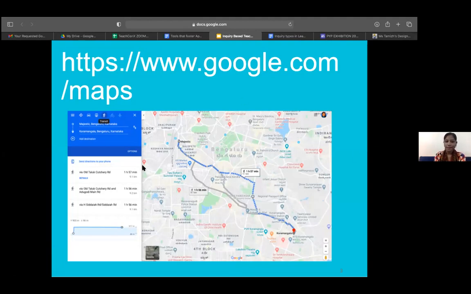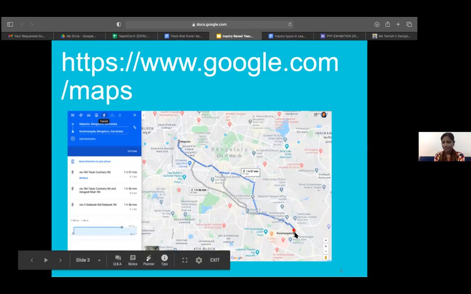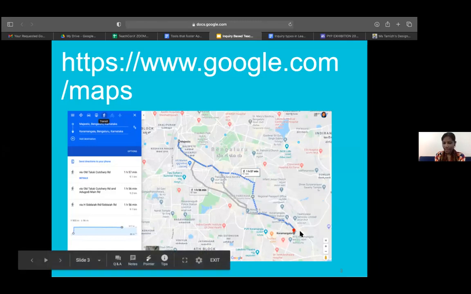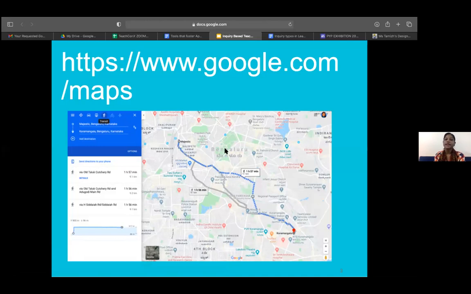So, for example, this is my source and this is my destination. I can type the source and destination over here on Google Maps. Most of us have used Google Maps, and it suggests different routes that can be taken to reach the destination. But then the routes need not be just similar to what we see over here. It can be different routes. Each route will take different time, and each route can be reached through different mode of transport, right?